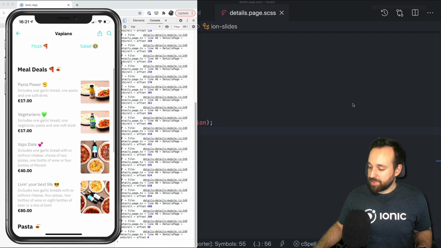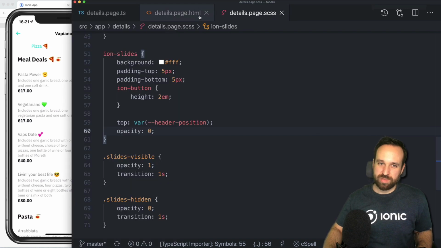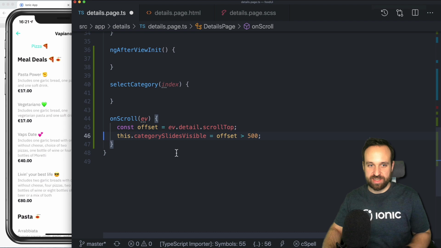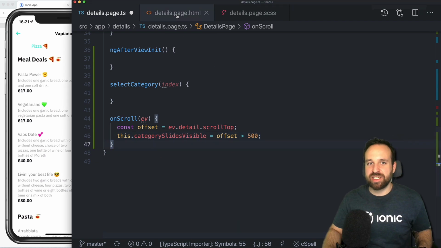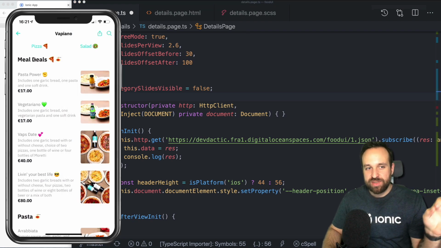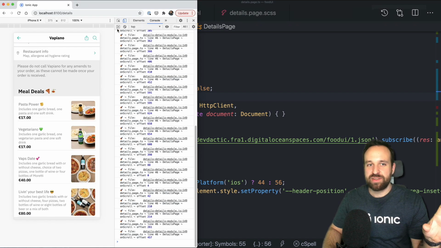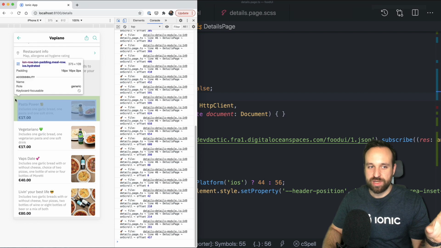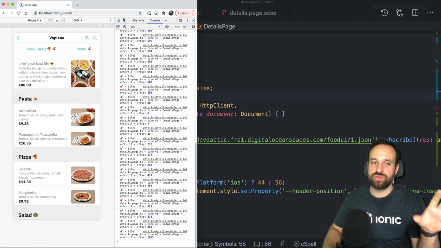So the last part now is to allow clicking on them and also automatically activating the right section. And that's gonna be interesting. Maybe we start with selecting categories. No, actually, I think we need to take a little step back first of all, because we need to think about this. If you click on it, you want to select an element. Maybe we're gonna take a look at it here. So that means you need access to all these lists here. We want to have access to all these lists so we can say, okay, scroll that list into view.